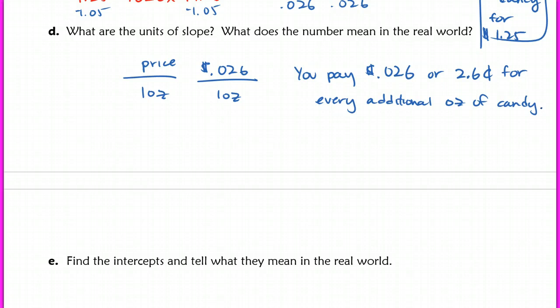Okay, so you buy one ounce of candy, you pay 2.6 cents for it. You buy two ounces, you pay an additional 2.6 cents. So this slope, remember, you've got to go back to your units, go back to how you set up Y over X, and since we made Y price, and X the number of ounces, and then when we solved for our slope, we divided out that original number. So anytime you divide out that number, and you're going to get a unit rate here, this is our unit rate, meaning you're paying this amount per one of whatever it is that you're talking about, and in this case, it's ounces. So this slope means, in the real world, that you're paying 2.6 cents for every additional ounce of candy. So this is a tough skill. All you've got to do, though, is go back to Y over X, figure out what your units are, and then talk about in relation to one ounce or one unit, so a unit price, and that's going to basically kind of give you your answer.